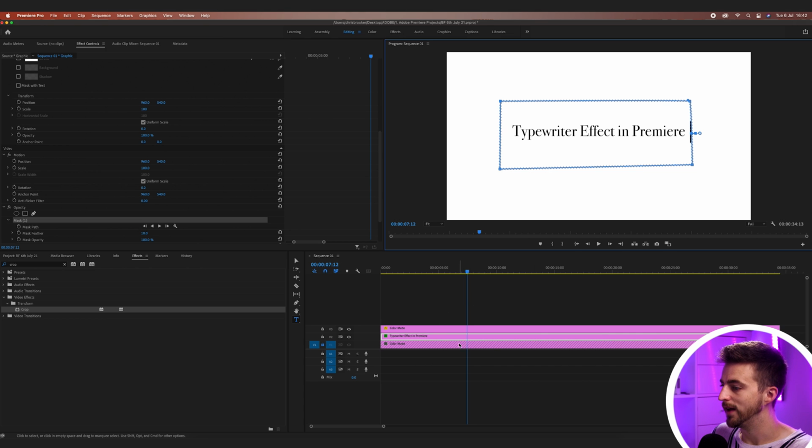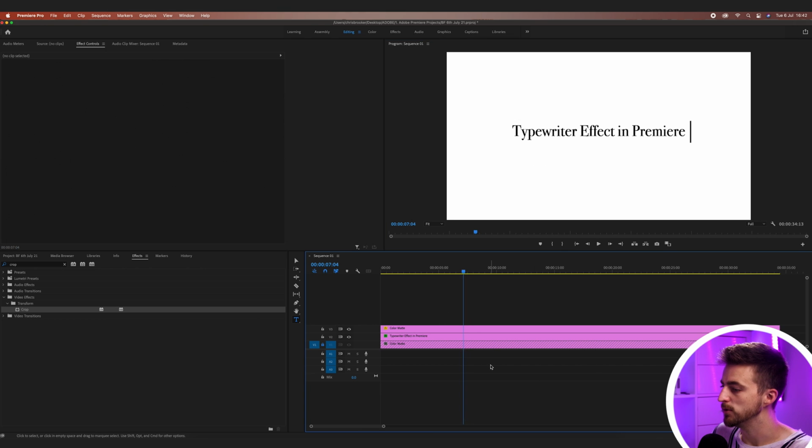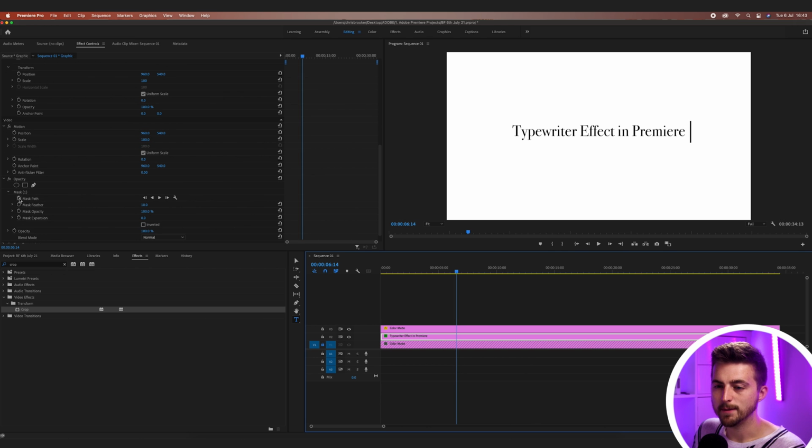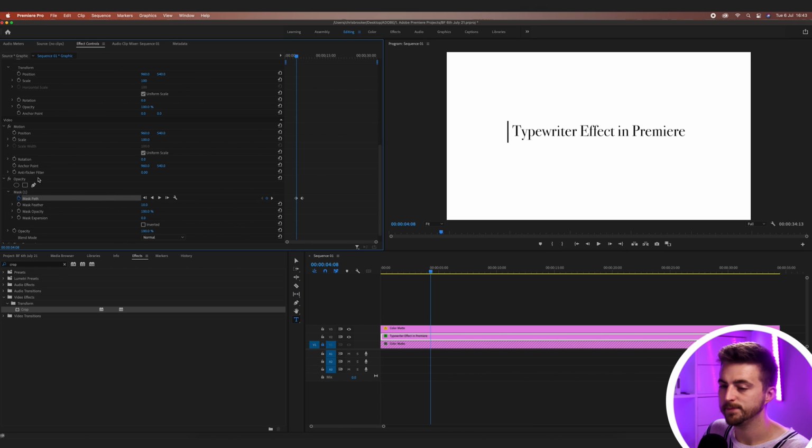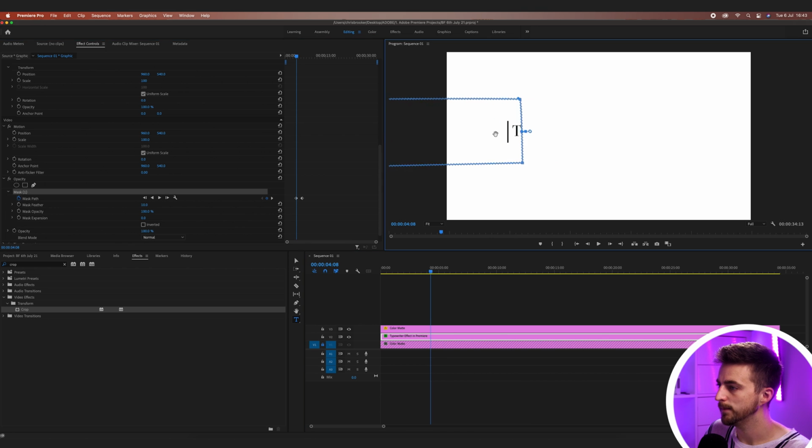Then you want to find the point where that line stops animating, so it stops moving. There you go, it was here. We'll create a brand new keyframe on the mask path there. And then we'll move back to when this starts moving. So somewhere around here, there it is. Starts moving there, so we'll create a brand new keyframe there. And then we'll move this mask over to the beginning to meet this line.